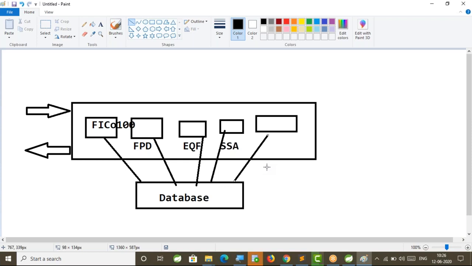It depends. That is the right answer. It depends on the situation. If you go for HQL, performance will be down, but maintenance wise it is recommended. When you go for SQL, it is database dependent, performance wise faster, but maintenance wise not recommended. Are you able to understand the difference between SQL query and HQL, and when to go for SQL and when to go for HQL? Clear. Very good.